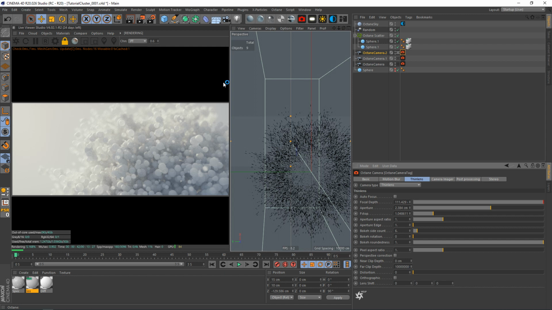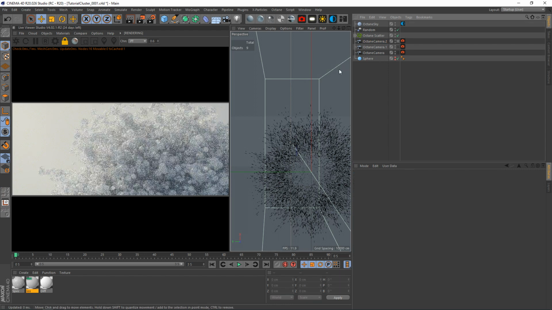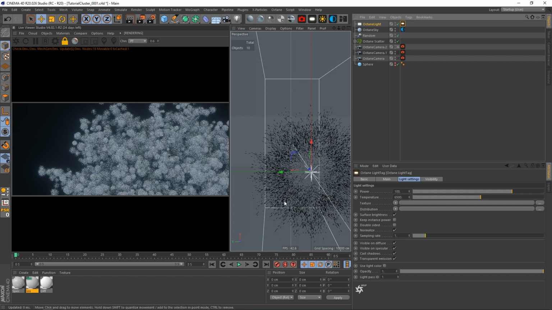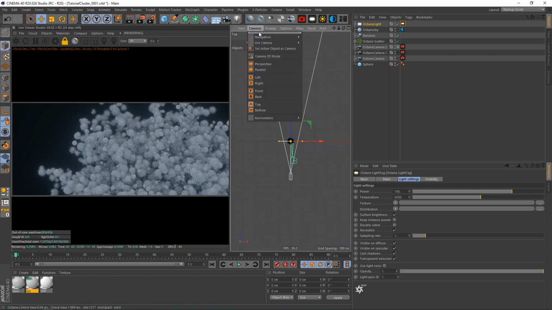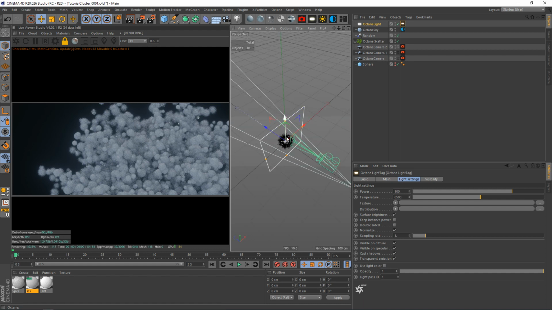Now, I did have 2 lights in the original scene, and I used those lights to of course add a bit of scattering and to bounce between a bit of warm and a bit of cold, which the HDRI is already doing for us. And honestly, I didn't get the HDRI in such a good position in my original composition to where it gave me this much scattering. I had to really mess around with the lights. Now, for the sake of the tutorial, I will do a little bit of light work, just so you can see. I don't want to go off of this fluke that I've got here with the HDRI.